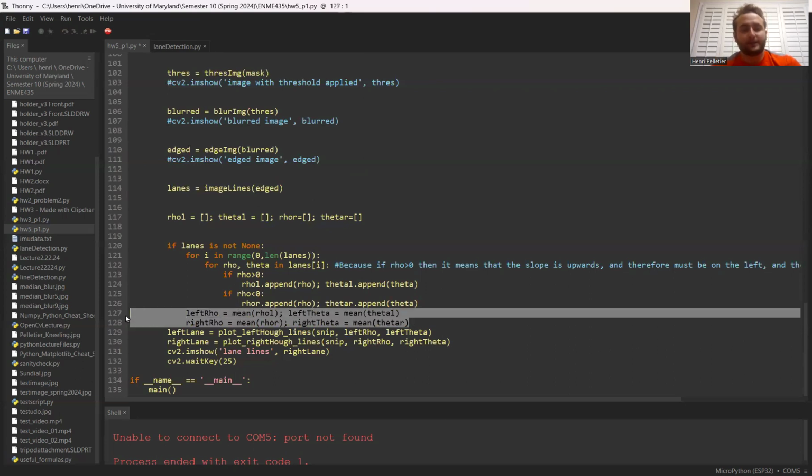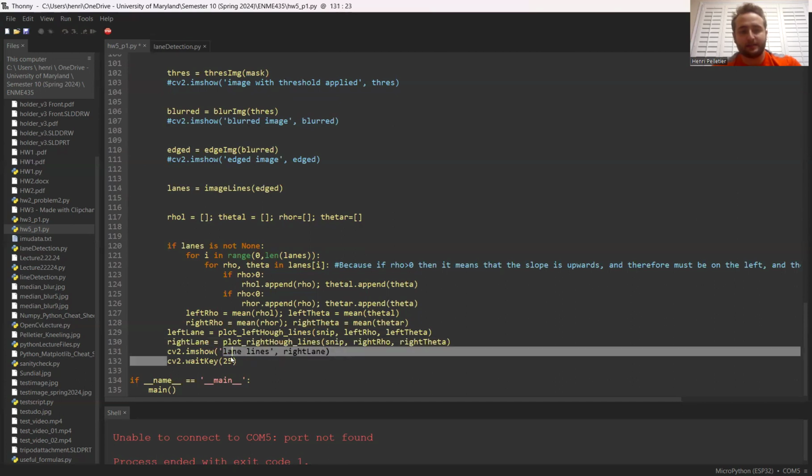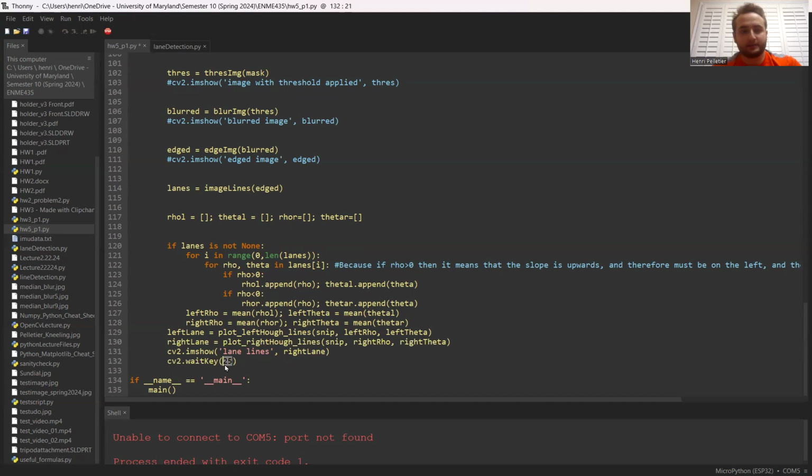From there, we apply that to our mean filter and finish off by showing the snip of everything else. So we have the left line applying to the snip, and the right line applying to the snip. And then we have it waiting for 25, cv2.waitKey 25, just so we can get a good view of what's going on. So now we hop right on into Anaconda. I already have everything activated, and then we run the file. You can see here that the lane lines are going straight and they're following pretty well.